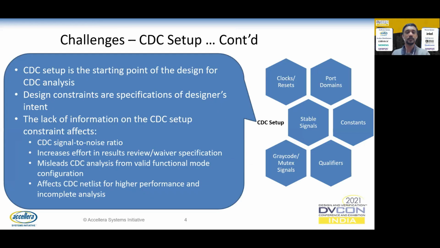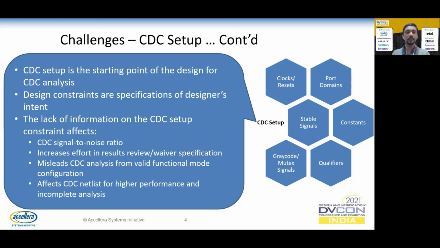CDC setup challenges. CDC setup is a starting point when preparing your design for the CDC analysis, and this includes configuring the design with the required information such as clock groups, resets, port domains, stable constraints, constants, gray coded and mutually exclusive constraints, etc. The lack of this information during the CDC setup affects various parameters such as CDC signal to noise ratio, increases the effort in results review and waiver specification, misleads the design from being operated in a valid functional mode, and may even put down the design to set up CDC analysis for higher performance and incomplete analysis.